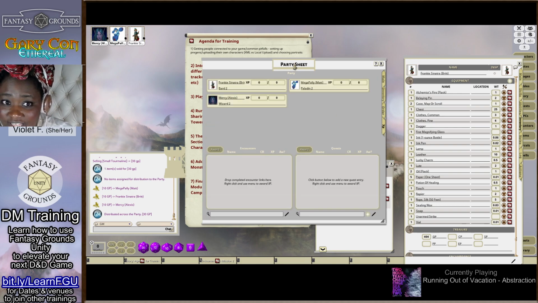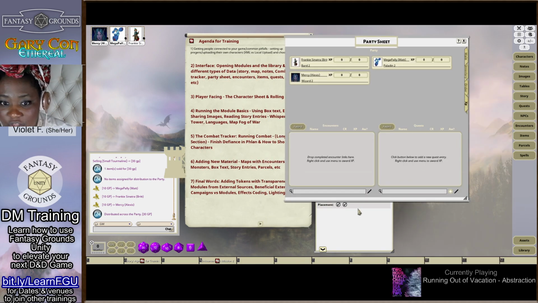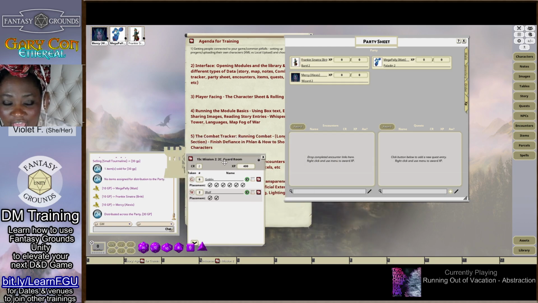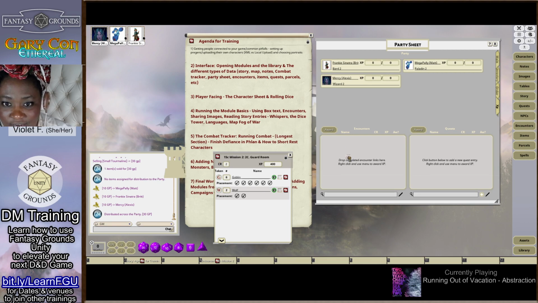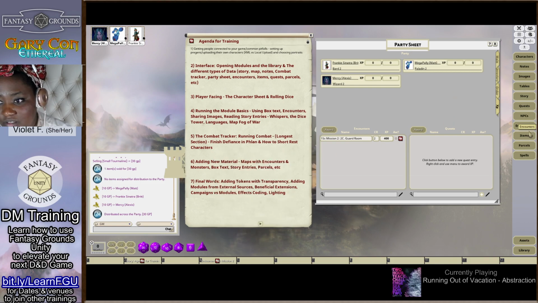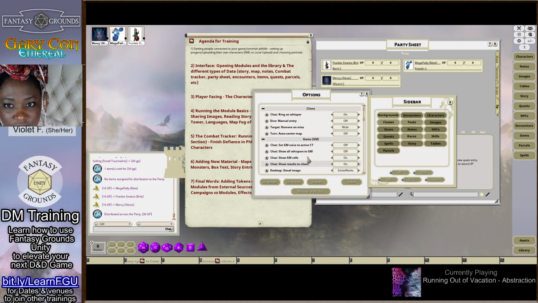And then finally, XP. So I saved this encounter earlier, as you might have guessed, based off of the inventory function. I can drag and drop this encounter here, and it will put the XP there for the party. I can also drag what we call quests, which I think I need to turn on, so I'm going to do that right now.